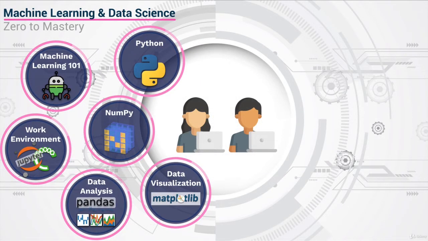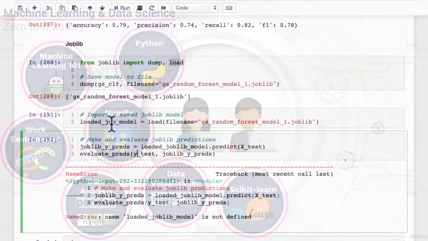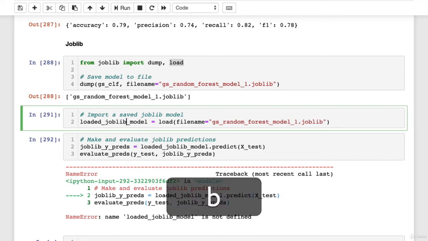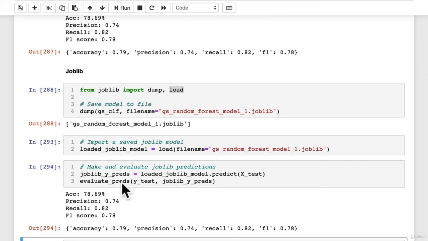We then go into the very popular scikit-learn. If you want to get into machine learning, you need to know this library. And scikit-learn allows us to use models and train models and check how accurate our machine learning models are. In that section, we're going to learn a complete workflow for a machine learning project.